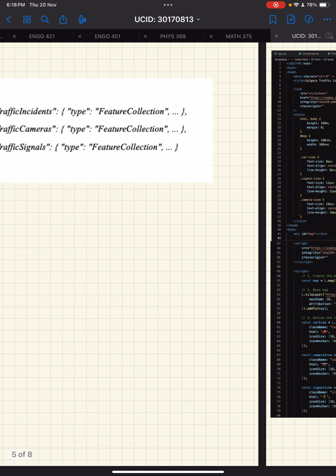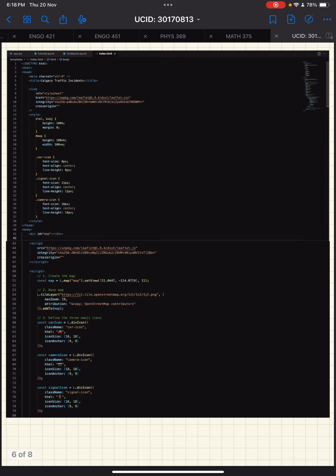In index.html, I set up the Leaflet map. First, I include the Leaflet CSS and JS, then I create a full screen map. Then I fetch the GeoJSON from the map data route. For each layer, I create a Leaflet L.geoJSON and use custom icons: a car icon for the traffic incidents, a camera icon for the traffic cameras, and a signal icon for the traffic signals.